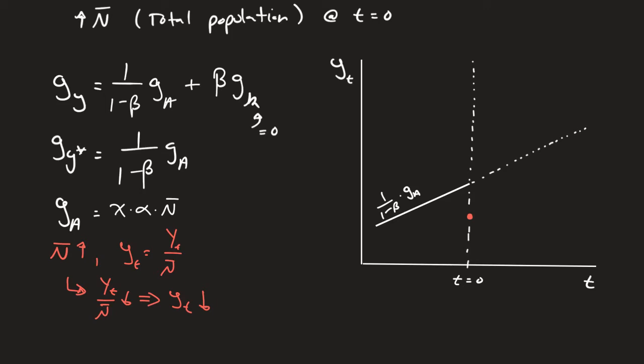But what happens eventually? Eventually, it's going to be positively correlated - the growth of A is going to be positive, assuming nothing else changes. If we bring in a certain number of people, and the same proportion goes toward R&D with the same productivity, holding all else constant, eventually we'll get to a higher growth path. We'll see y look something like this, where we'll have 1/(1-β) times the growth rate of A prime, where this is new with n increasing.